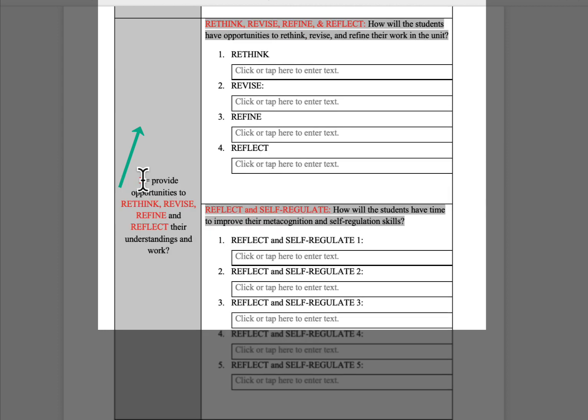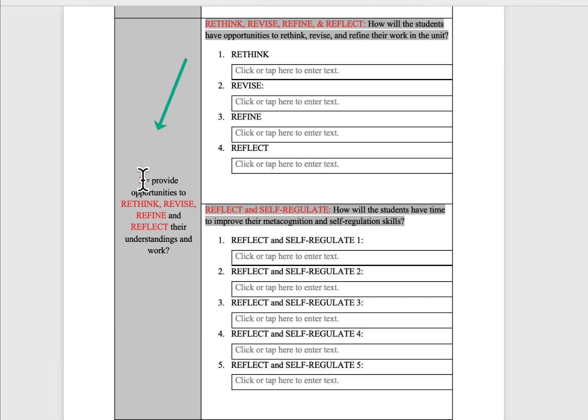R stands for Rethink, Revise, and Reflect. During this section, ask yourself, how will students be guided to rethink their understanding of important ideas throughout the class? How might students' final assessment and performances be improved with the hope of revision? And how will students be encouraged to reflect on what they have learned so far?